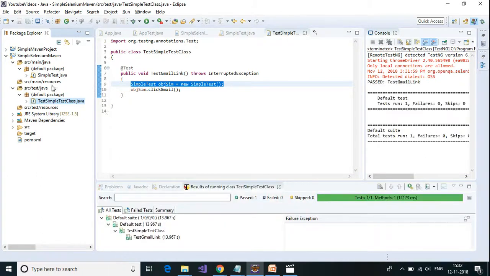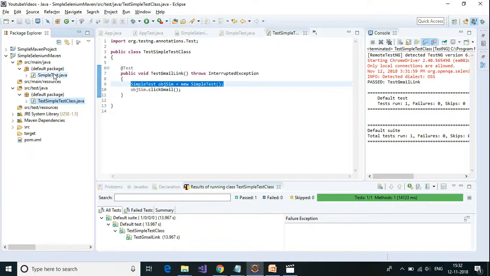So far we have seen how to create a simple Maven project without using any archetype, and how to add dependencies into the POM.xml file. We have also created a simple Selenium test case with a main method, and later on we converted that test case into a TestNG test.